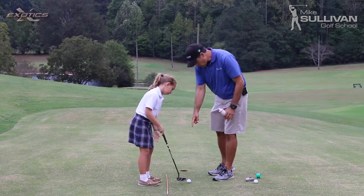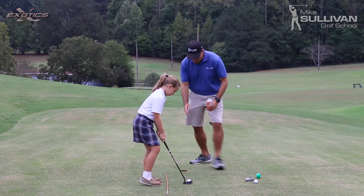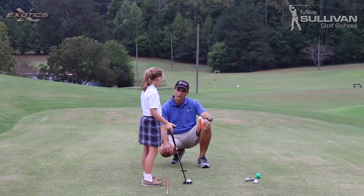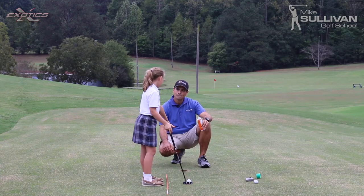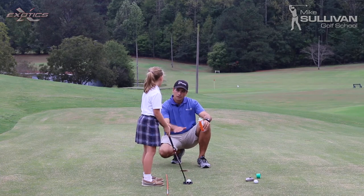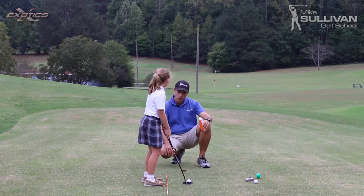All right, we've got our chalk line down. Now, Caden, why do I have the chalk line set up over here on the edge of the hole instead of the middle of the hole? You know why? Why? Right, because we're on a little bit of a slope, right? Yeah. Okay, so let's roll the ball.